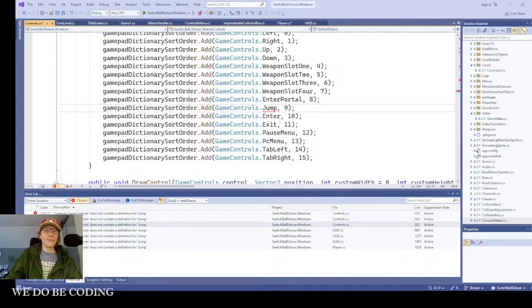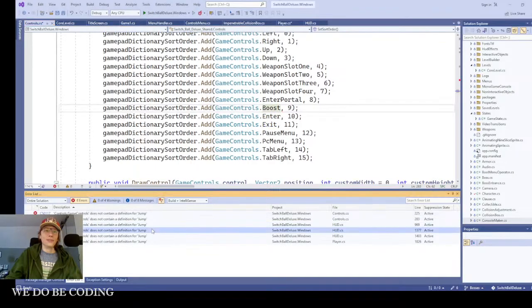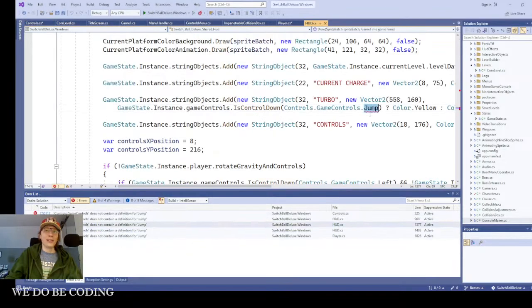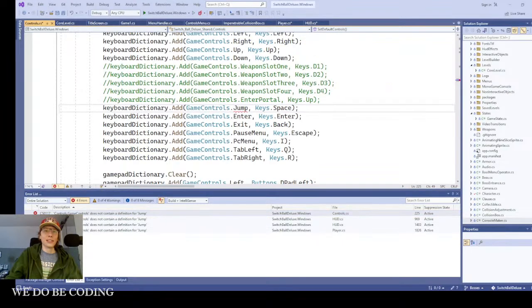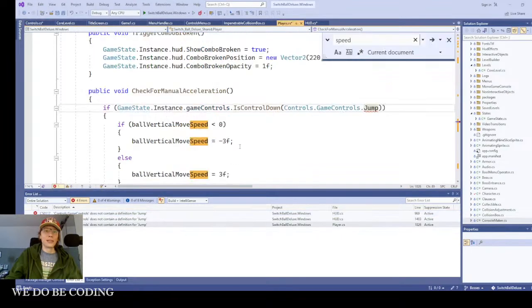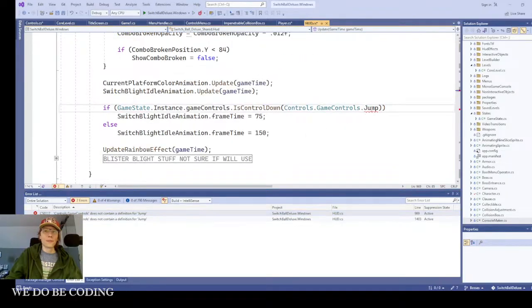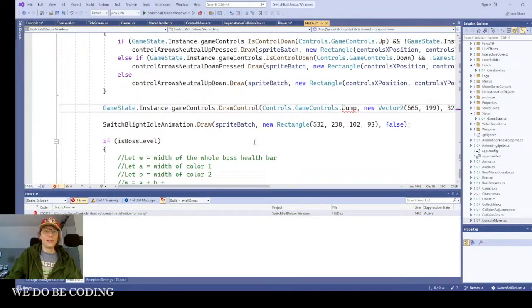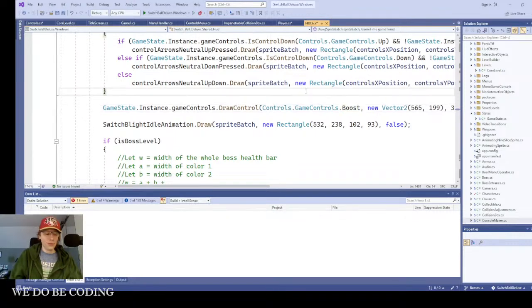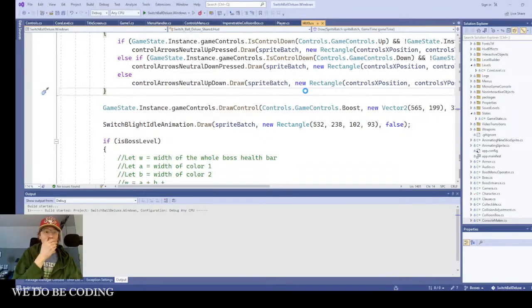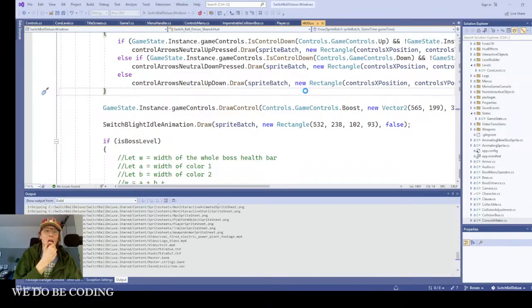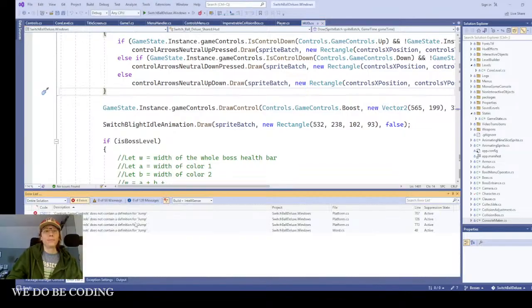Alright, I was going to have to do a couple of manual fixes for all the jumps. It's now boost. Do a little Control Shift B, see if there are any other ones that exist. Yep.